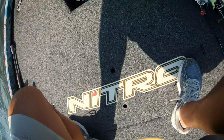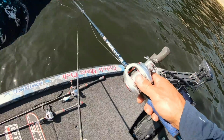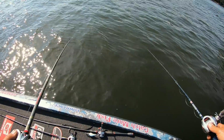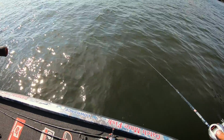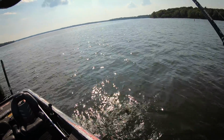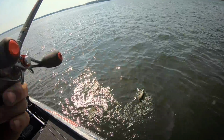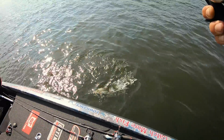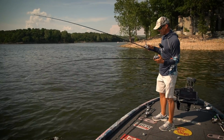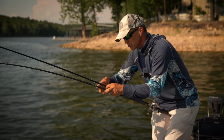I wonder if I could drop something down there and catch one. That's crazy. Oh, I got another one. I got two of them. Oh, now what am I gonna do? Oh, that's pretty cool. Let's see if I can get both of these in here. They're not big ones, but I got two of them, by golly. There was like 10. There was so many of them, it was crazy.